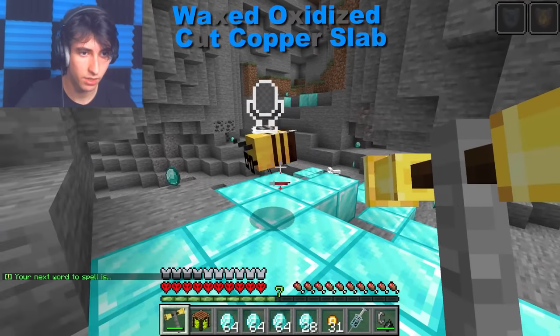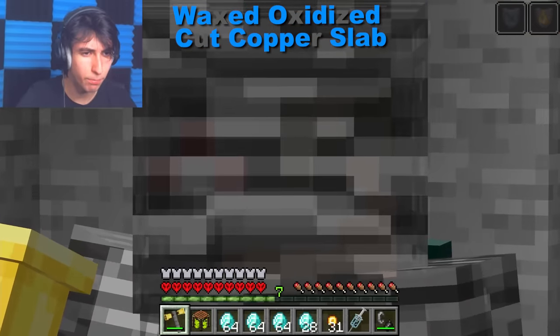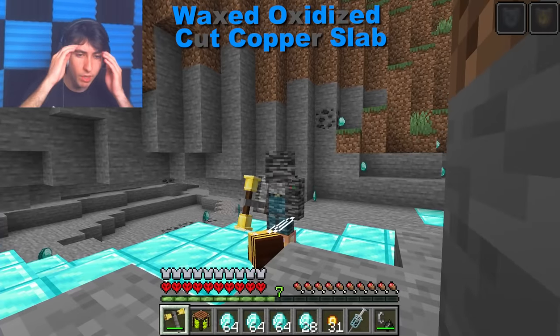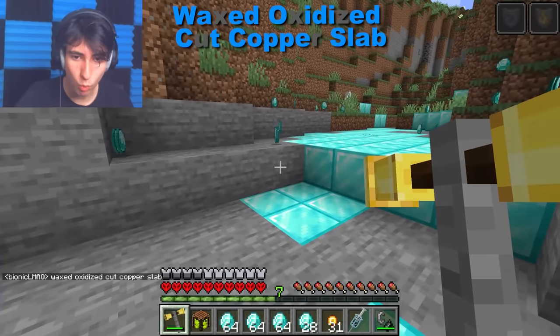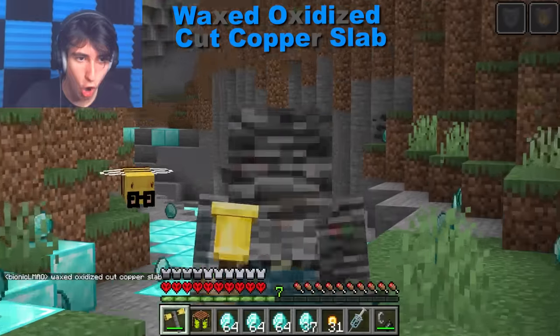Okay, now the word is... Wax oxidized cut copper slab. What? Did it just say wax copper buck crack slab? Are you kidding me right now? Wait a second. I just typed it in chat. Wax oxidized cut copper slab. Bro, is that what it said? That's like the world's hardest word.